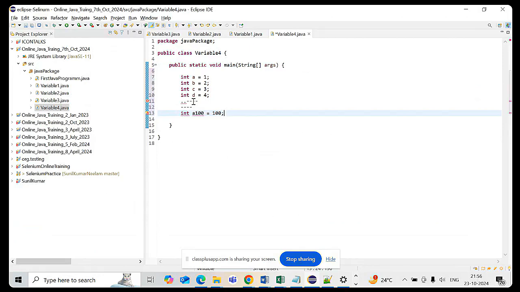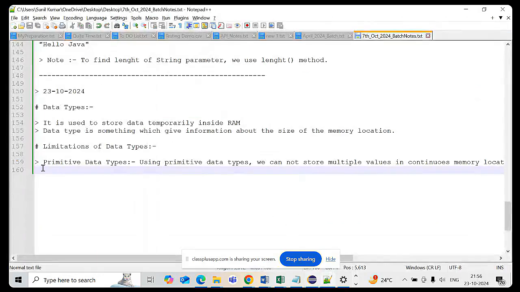The reference type comes into the picture here. That is non-primitive. Array will come into the picture here. With the help of a non-primitive data type, you can collect multiple sets of values using a reference. How? I'll tell you. So now, what is the solution?